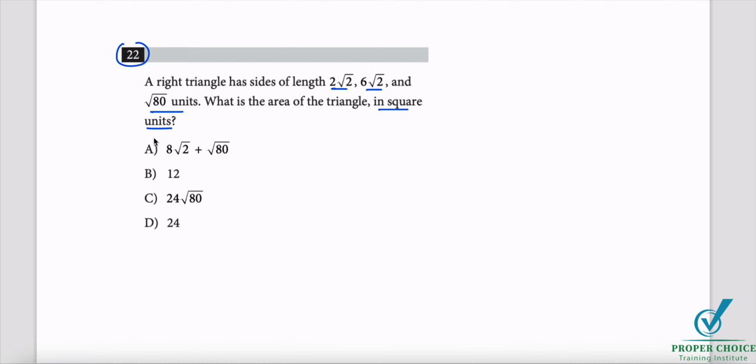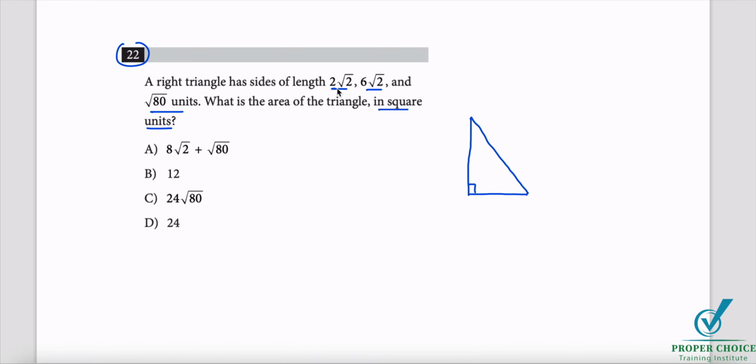By the way, what is the area of a triangle? Area of a triangle is half times base times height, which will be given to you in the exam. If you remember it, that's very good. If not, you can refer to it. Now the question comes: which side do I take as the hypotenuse, and which as length and height? In a right angle triangle, we know that the longest side is always the hypotenuse.